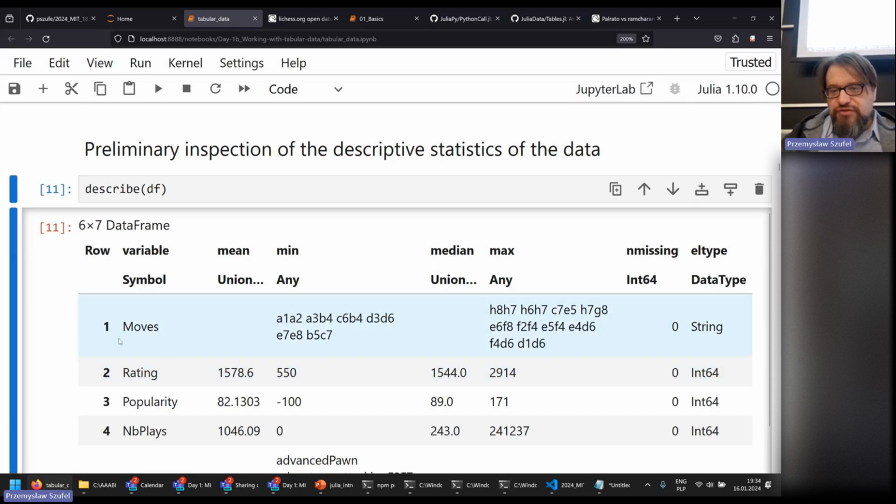The column moves is of type string, so probably mean and median do not make any sense. And missing is the number of missing values. Sometimes in the data we have missing values, and this is a specific value in a data frame.